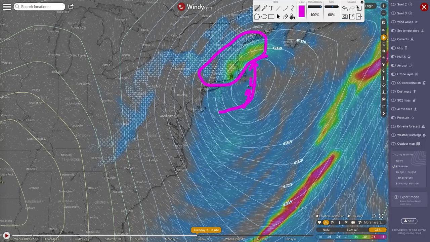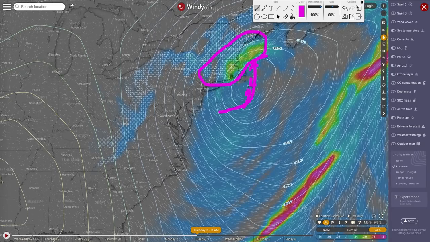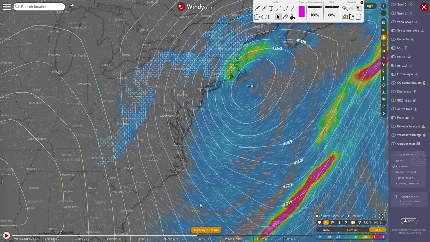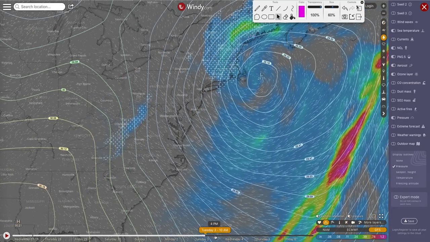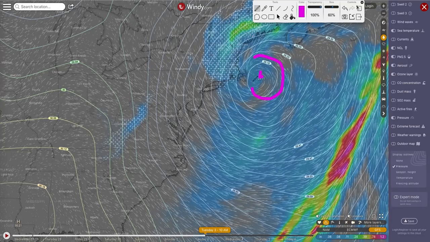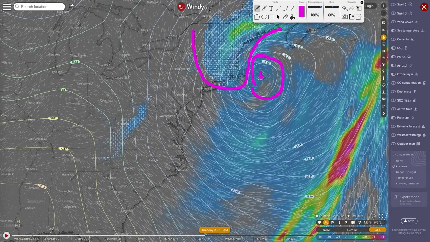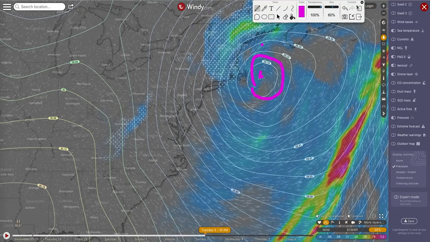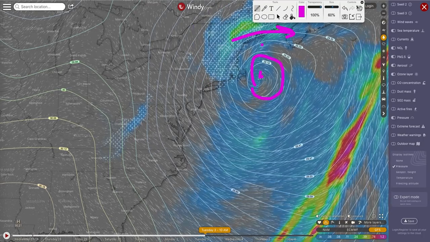So folks from New York all the way up to Maine, you're under the gun here. This is Tuesday, as we head towards 10 a.m. on Tuesday, even more organization. This thing's really starting to organize. You see a nice band of snow, a deformation band here on the northeast side of the system. You can kind of see it starting to move to the east just a little bit.